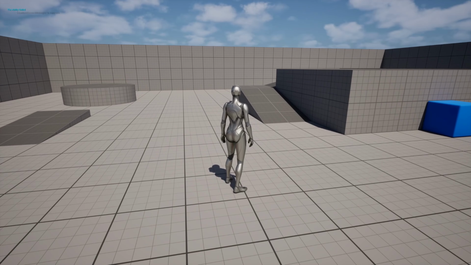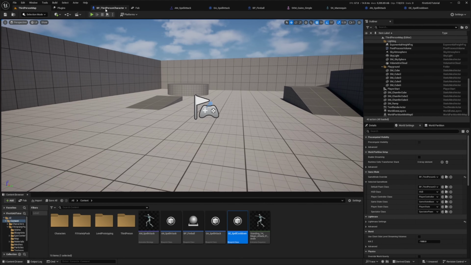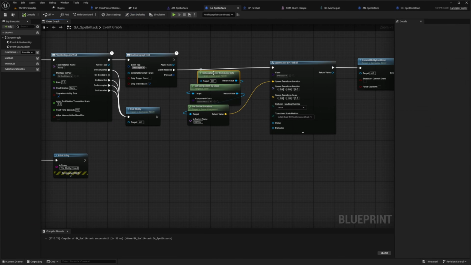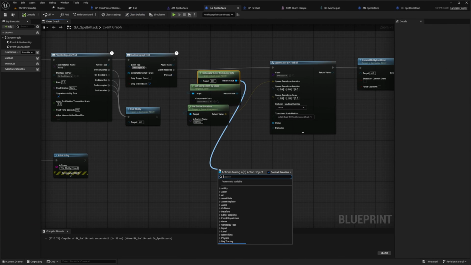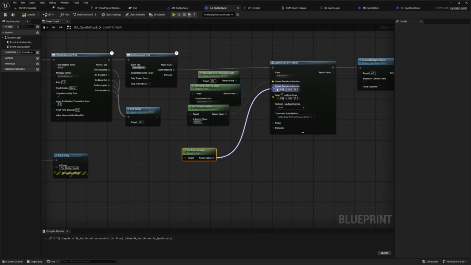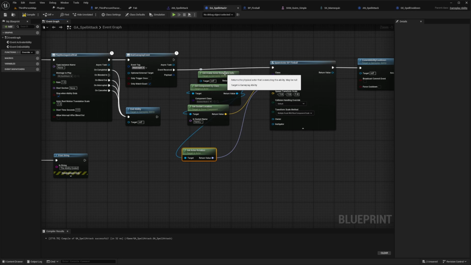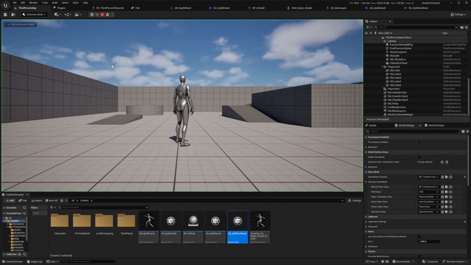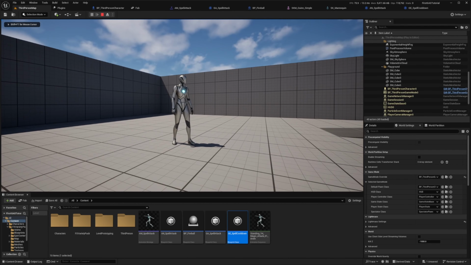So let's go ahead and fix that rotation real quick. So when I go back to my GA underscore spell attack, my gameplay ability, from my get avatar actor from actor info, I simply want to drag this out and look for a get actor rotation. And I want to plug this into my spawn transform rotation. Now, because the hand underscore R socket itself isn't zero on the Y or Z axis, for example, it should spawn at an angle. So it should kind of go downwards because the hand is kind of pointing down by default.